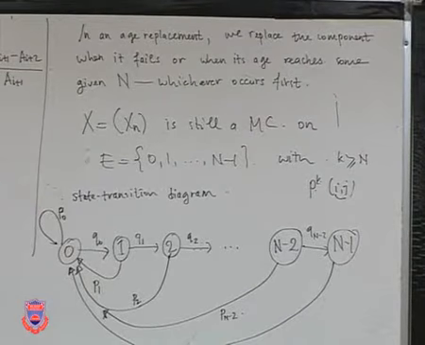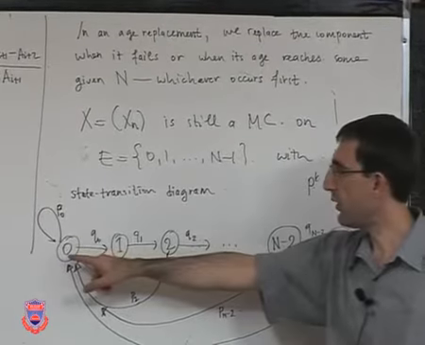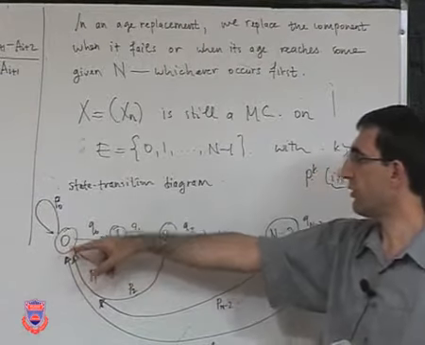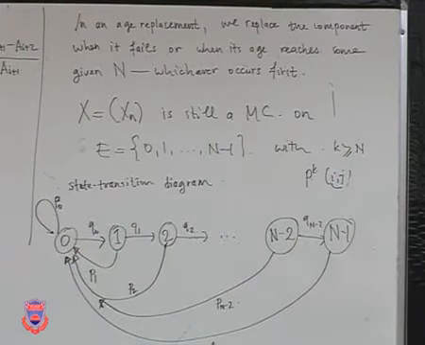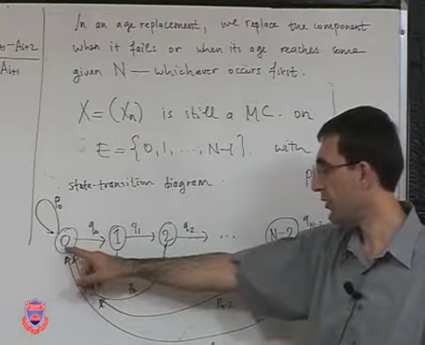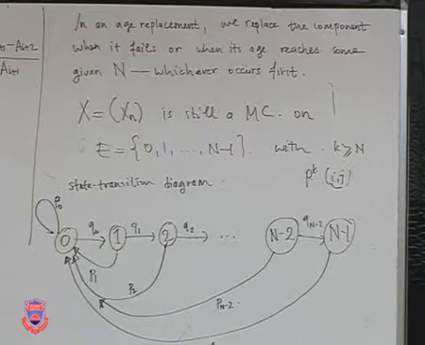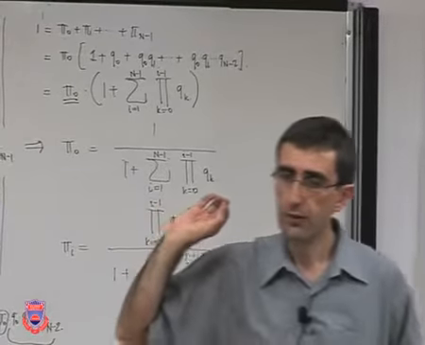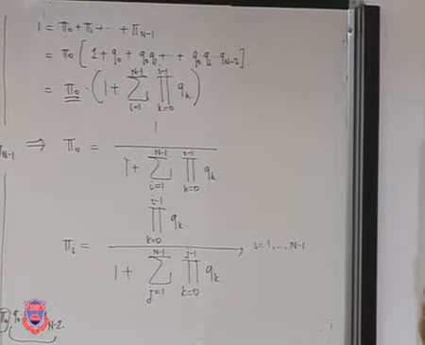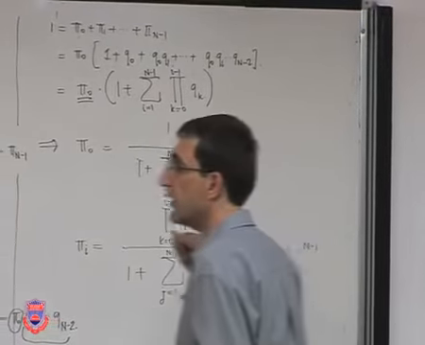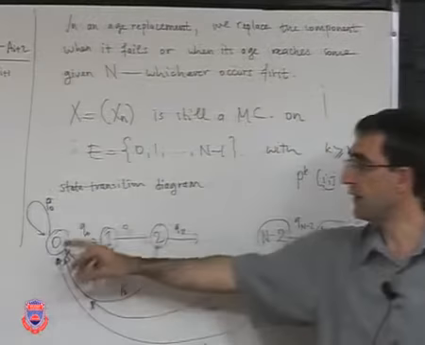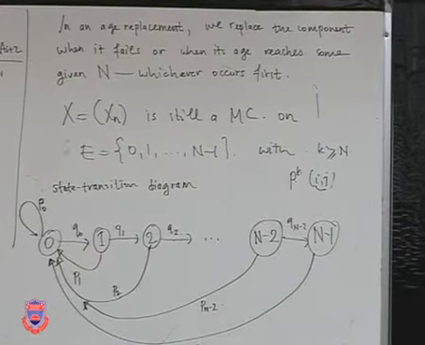with Hn, right? So every time the chain gets to state 0, you know that actually a new component has just been installed, right? Then the fraction of the time you spend in state 0 also corresponds to the fraction of the time when you make a replacement, right? So the pi 0, namely this quantity, gives you the fraction of the time the person who is taking care of the system is busy with replacing the component, right?